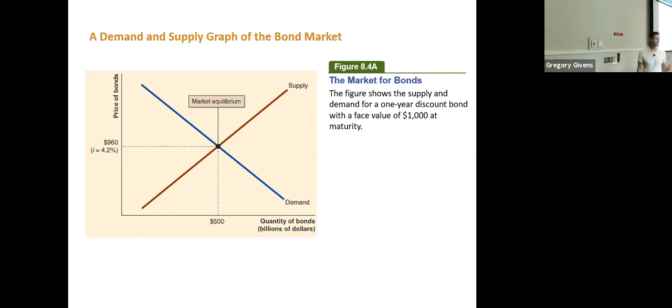But who else is supplying bonds? Not just investors who hold existing bonds, but also governments and businesses who are thinking about issuing new bonds in primary markets, okay? Why does it make sense that a business, let's say, might be more willing to supply new bonds as the price of bonds goes up? Santiago?